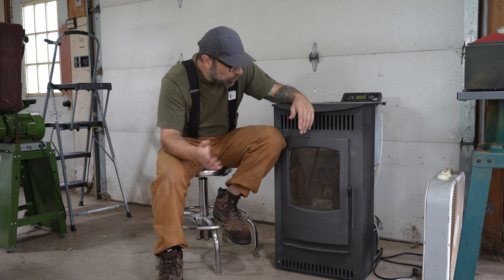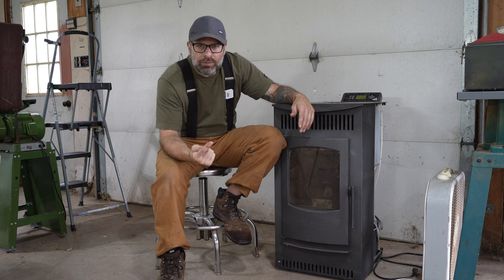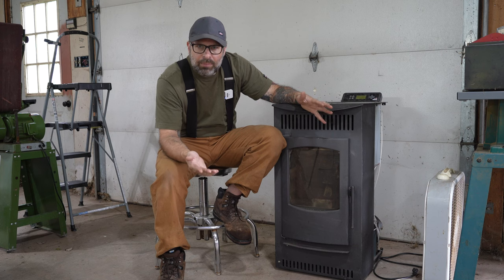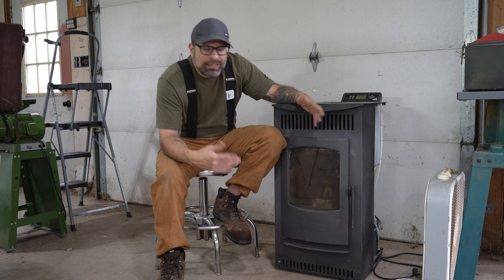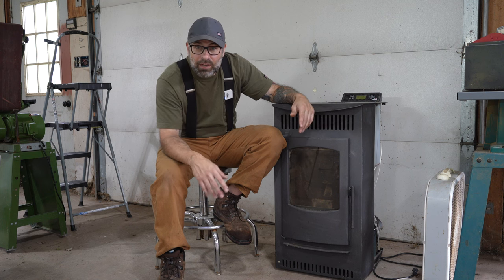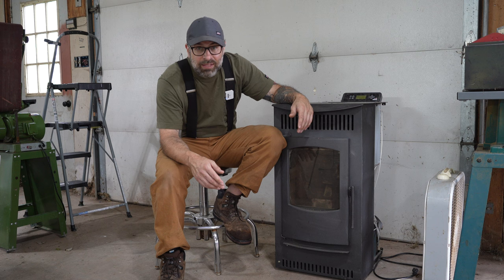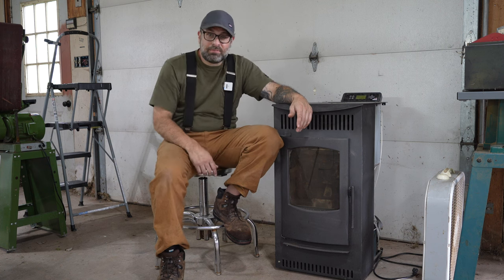If you're trying to decide between a wood stove and a pellet stove - in my opinion, there's only one person that should use a wood stove, and that's somebody that doesn't have electricity, like a hunting cabin. The other exception is if you've got a lot of property with free wood, and the cost is just gas, chainsaw chains, a wood splitter or axe sharpener. Even with electricity, you'll save money, but you're going to spend a lot of time. If your time is worth money, you want the pellet stove. If you're retired and want the exercise, that sounds good.